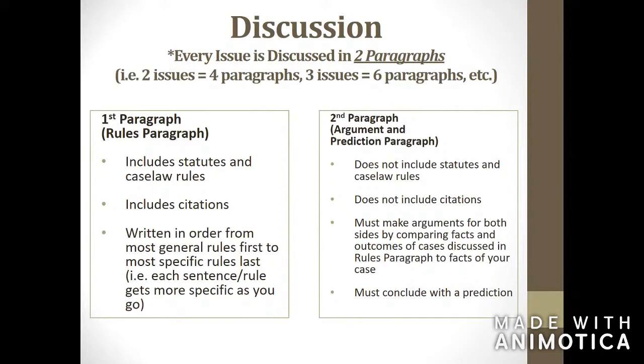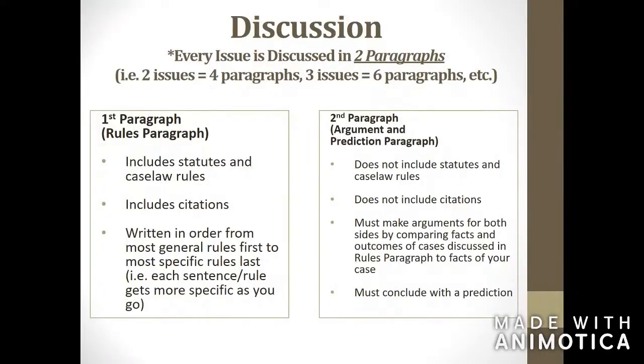There's a tendency every semester. It's an argument and prediction paragraph, which means what? It means we must conclude with that prediction. Don't leave it off. It is every bit as important as the rules, and it's every little bit as important as the argument. It seems silly. It seems insignificant. It might even seem obvious if you're just reading the arguments. We need to conclude with that prediction. It is a key part of the memo so that an attorney can see, right, how a legal issue is likely to be decided. Right?